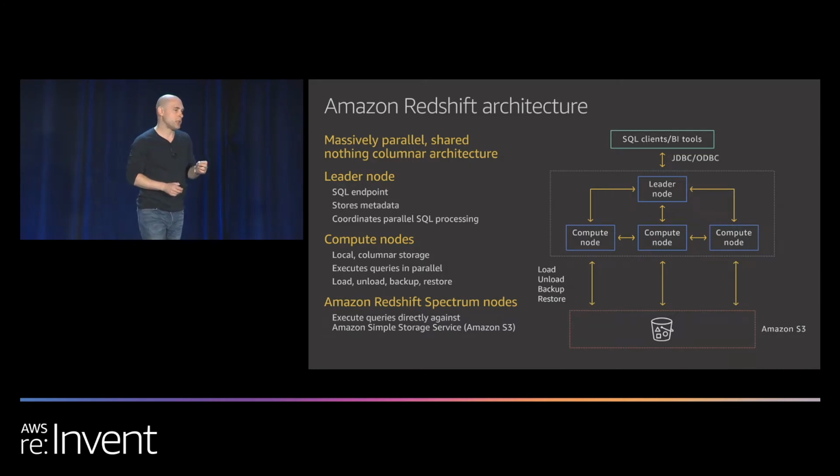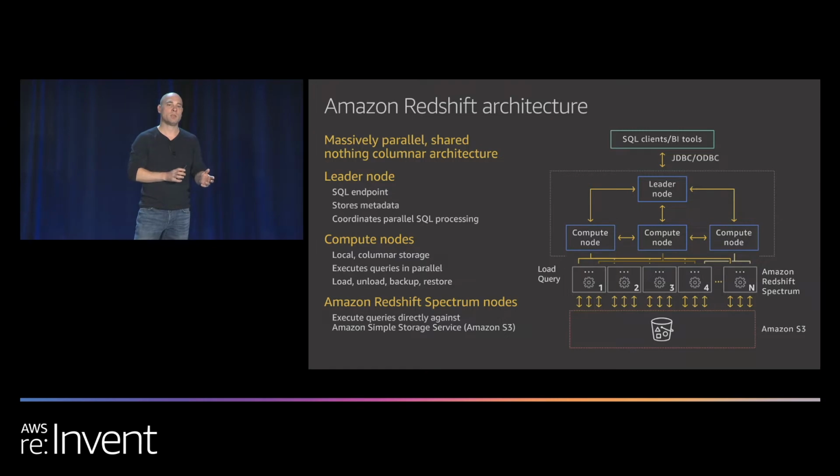2.5 years ago, we launched Amazon Redshift Spectrum, a layer that sits between your compute nodes and S3. It's a highly scalable layer of compute that's provisioned at query time. You can store data on S3 in an open format like Parquet, ORC, JSON, or Avro, and expose that raw data in S3 to your Redshift cluster as an external table. You query it with this Spectrum layer, which is spun up dynamically at query time, executes the query for you, and passes the results into your Redshift cluster. You can even join data on S3 with data that's in your cluster. It makes integration with a data lake much easier, and some customers also use it to offload data to reduce cost in their cluster.